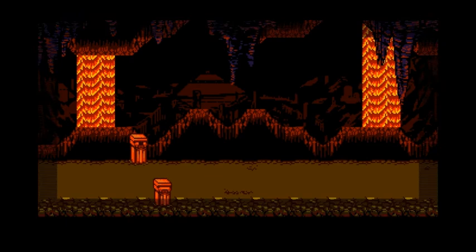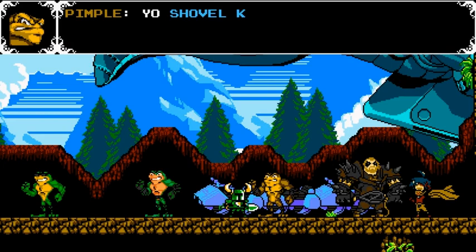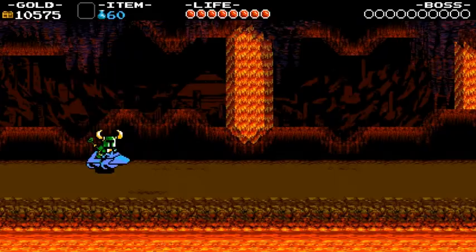I think we should have 4 deaths though, because we have a fresh run. So, yeah, we make our money, we take our chances. Yes, this is exciting. Alright, so what I'm gonna do is die very quickly. We'll see how many times I can die before I get booted out. We're not gonna bother trying to play the level legitimately anyway.